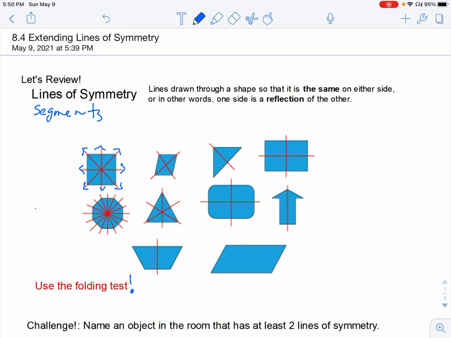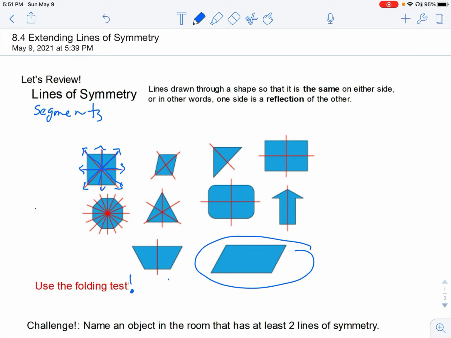So you can see a perfect square has 1, 2, 3, 4 lines of symmetry, right? But then when you look down at this quadrilateral down here, this parallelogram, it actually has no lines of symmetry, right? And I could try that with my folding test if I tried to draw one here, but then imagine I fold it along that line. Do you see how this part would jut out over here? And that's not where it is on our shape. So I'm going to cancel that, go back, get rid of that, because that one has no lines of symmetry.